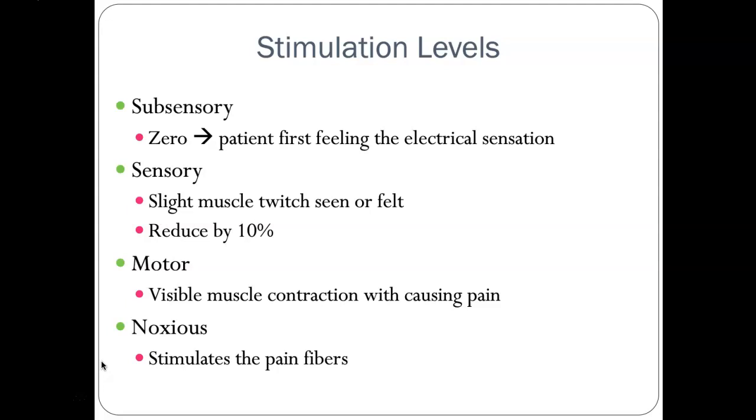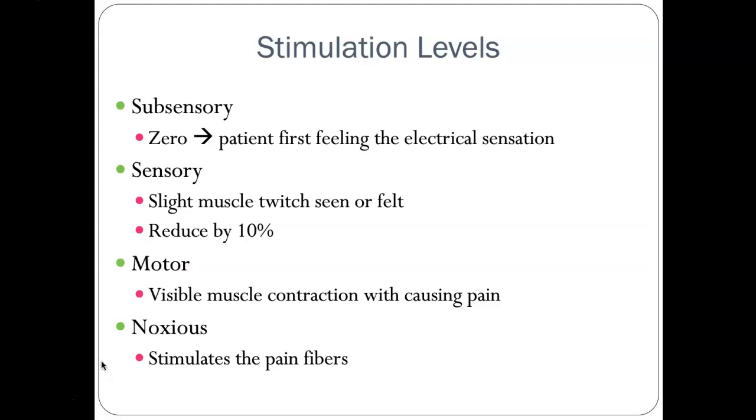So these are the different types of stimulation levels that one can use when treating. Certainly I've just seen clinicians go, oh, tell me when you feel it, and there's no slight muscle twitch, right? They just leave them to go. But I'm telling you, the ideal would be in a sensory where we're really, truly trying to trigger the A beta to fire. We want that slight muscle twitch to be seen, and we want to reduce it by 10% to truly get that sensory level stimulation.